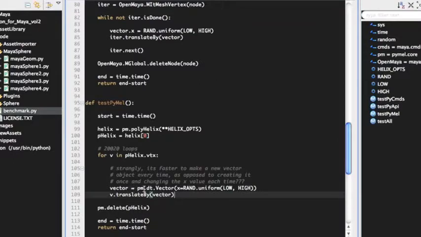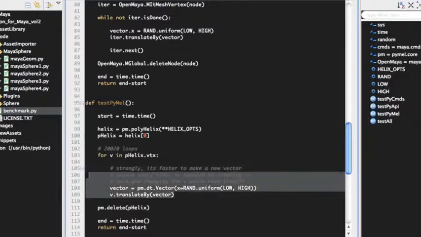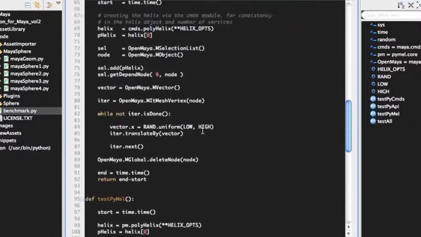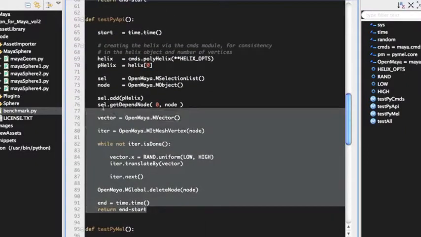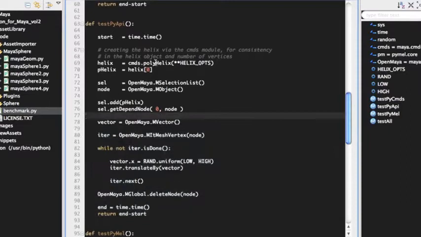There's so much overhead in creating these nodes. Every time you get a vertex, it's creating a vertex type node, and there's so much overhead involved. So obviously when you have to do something extremely fast like that, the API is your best bet. And you can even intermix. Which is great, you can intermix the commands modules as I did, because there's no point in reinventing this.